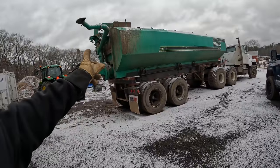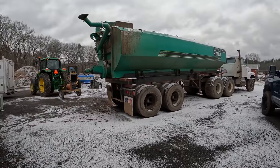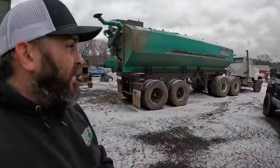So this was spreading on the road and I was pumping a little bit to the tanker, but that's the easier path, so less resistance. So it's coming out that plate. And I was like, damn.